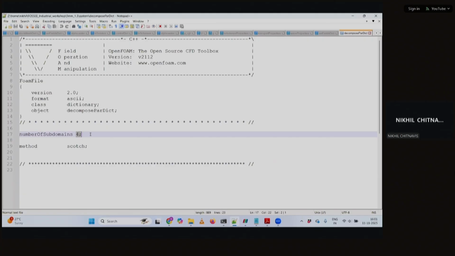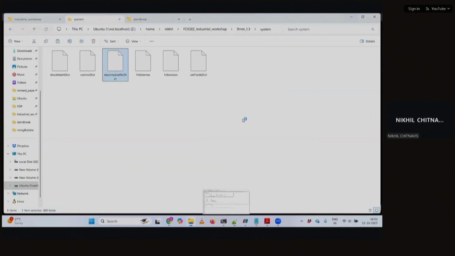Here I have defined 4, which means the whole geometry or the whole fluid domain will be divided into 4 subdomains, and each processor will solve only that much fluid domain. And based on your system, you can increase or decrease this number of subdomains.